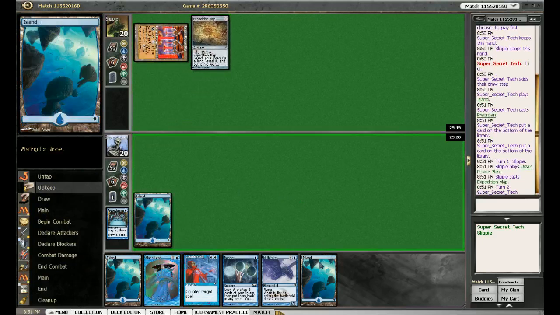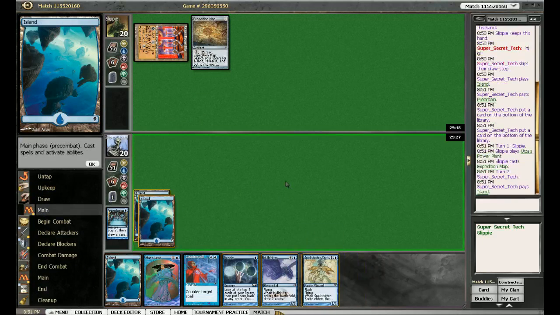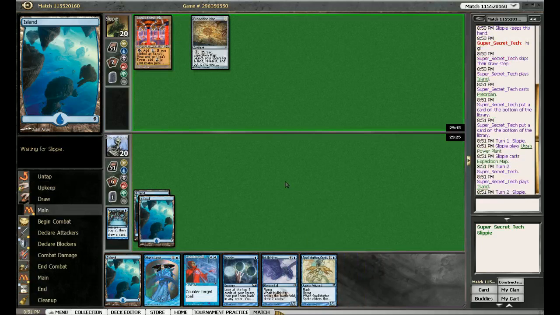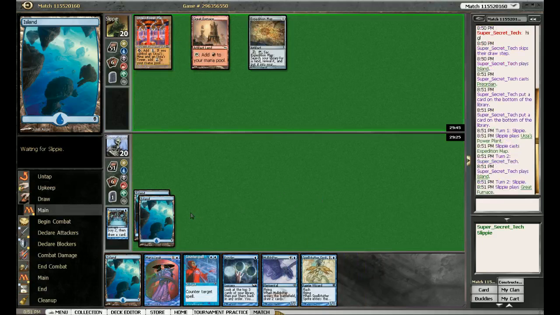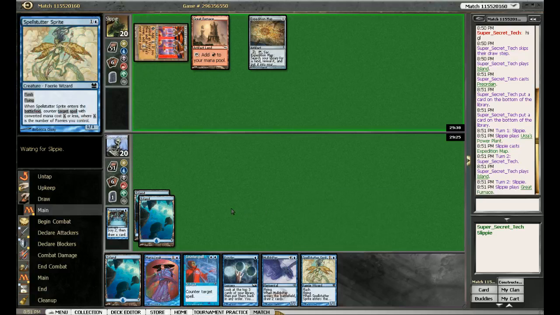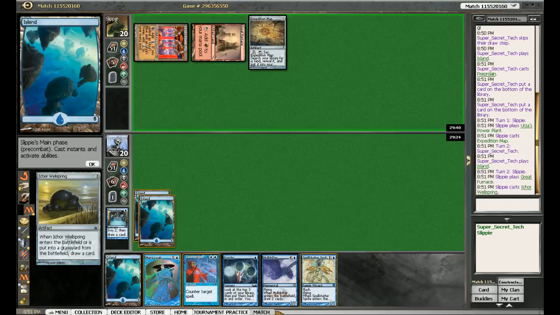Urzaland, okay. Here I think I'm going to just say Island, go, just in case he tries to over-extend. Worst case scenario, I can play Spellstutter Sprite at the end of his turn. So that's 2 cards, potentially. Yeah, I'm going to go ahead and let that go.